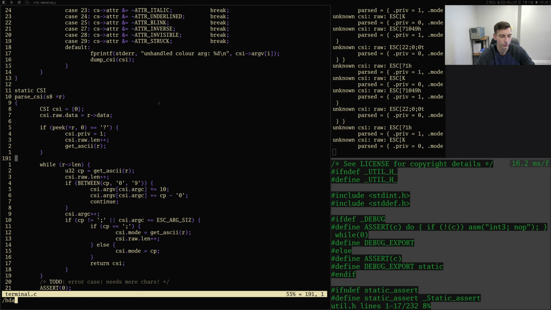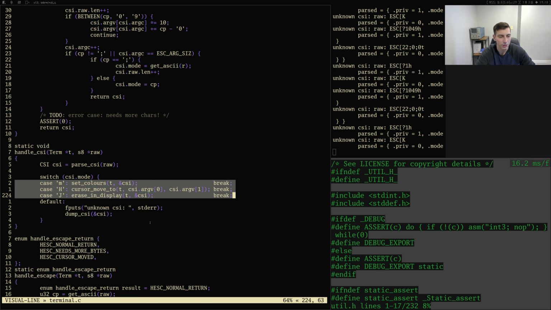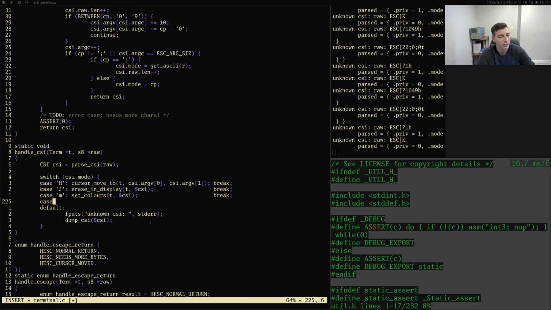So let's go to handle CSI, and this is gonna be extended window options. Probably I want these sorted.